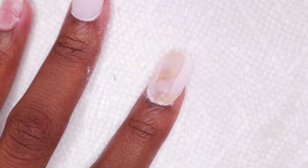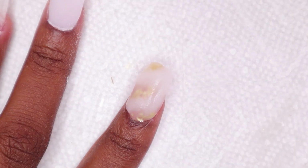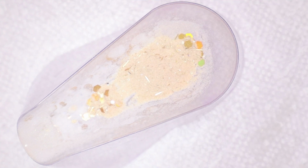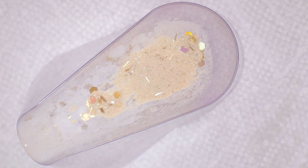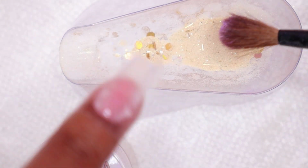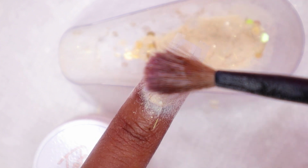I wasn't too sure how this nail would turn out. I needed to know, so I applied activator and waited for the nail to harden so that I can file. While the nail was hardening, I separated the chunky from the fine glitter. Then I placed tape on either side of the ring nail and I'm doing a color block ombre. I applied base to the middle of the nail and then I ombreed the gold powder and clear powder. I did 3 layers of that.